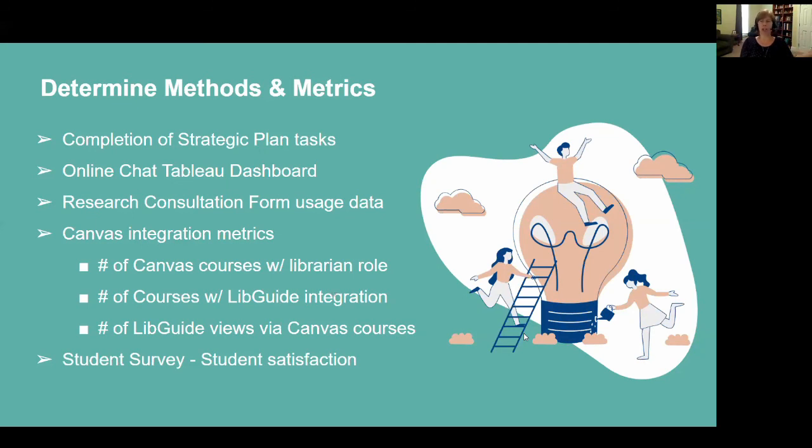So as soon as the strategic plan was outlined for the year, the strategic planning committee and the assessment committee, both of those committees are just standing committees in our library, put our heads together to determine the metrics and methods for measuring these things. We thought through what data was automatically collected through our library systems that could be used, and also talked about whether we needed to collect some new or additional data and how we would go about doing that.